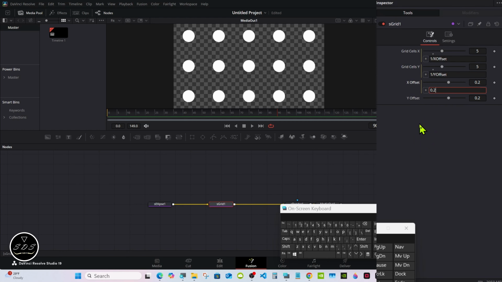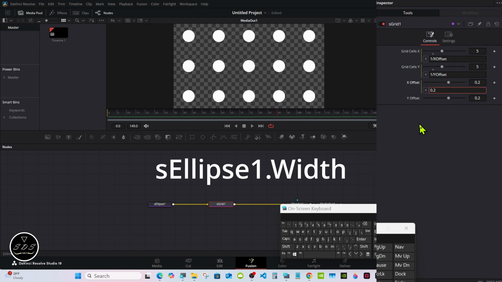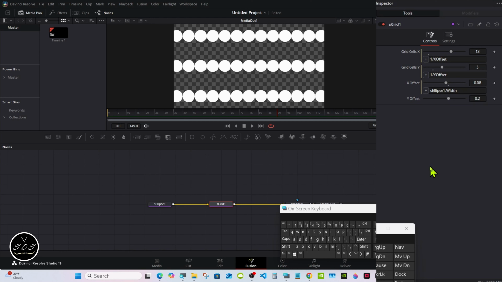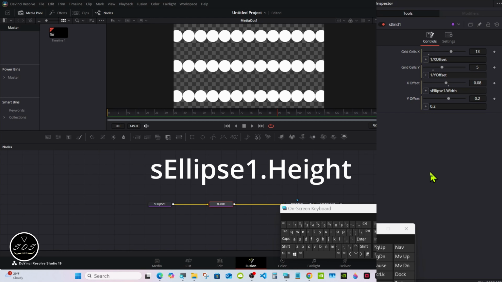And here we're going to type in S ellipse 1 dot width. And same thing with the Y offset. We're going to put in S ellipse 1 dot height.